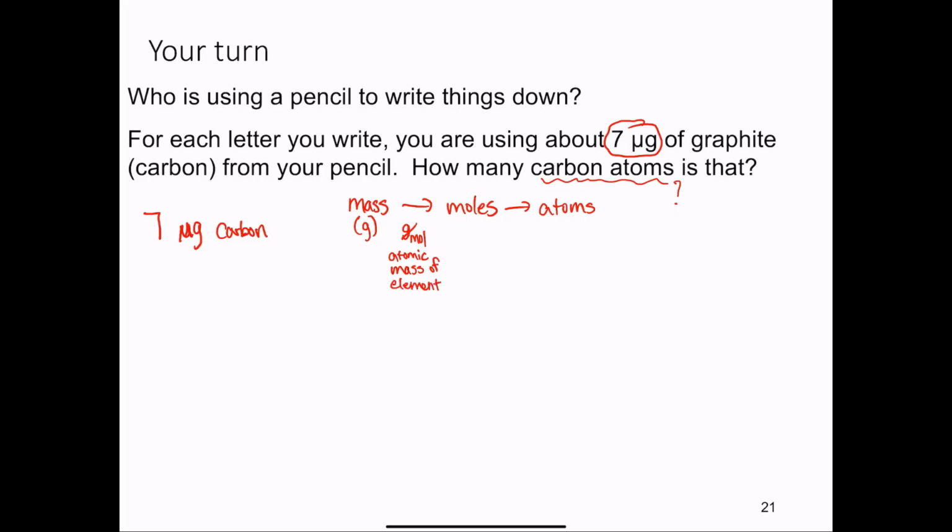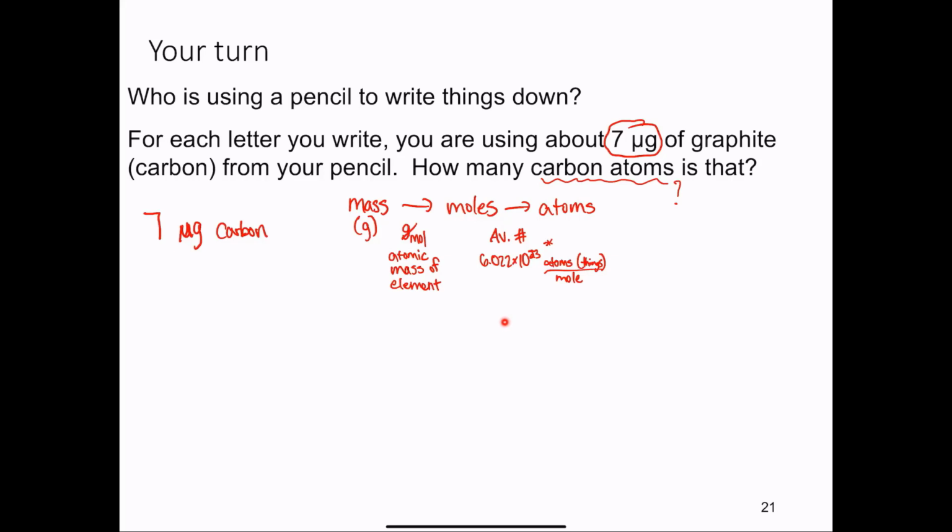Okay, and then to get from moles to atoms, we always use Avogadro's number, which is 6.022 times 10 to the 23rd things per mole, or really just atoms per mole. Really, it's going to be things, and you'll see why in a few weeks. Okay, and remember that this number, Avogadro's number, you always use it no matter what your element or item is. But remember that the mass to moles relationship is really a grams to moles relationship.